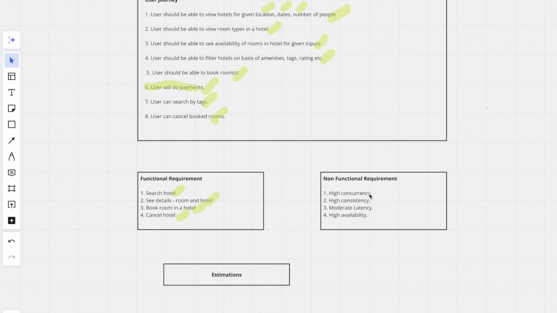Concurrency is important, especially when we are talking about hotel booking design, and that's the main aspect where you need to focus, because it's possible that multiple users are trying to book the same hotel and same room type. Consistency is required. By consistency we mean that when the system says it is booked for you, then it should be booked. It should not be that the same room is booked for two different people and later on the experience is not consistent for the user.